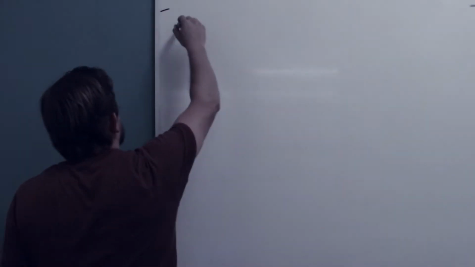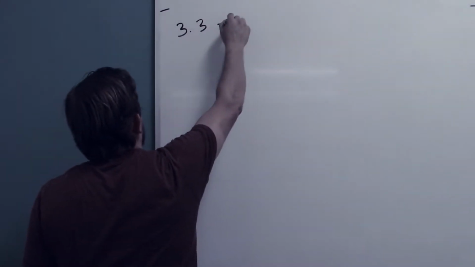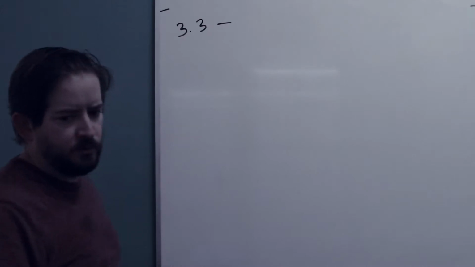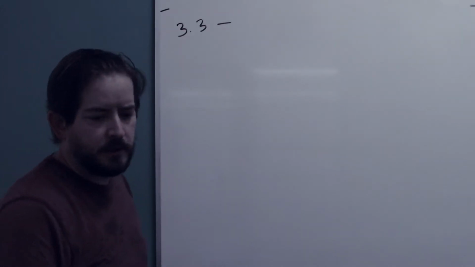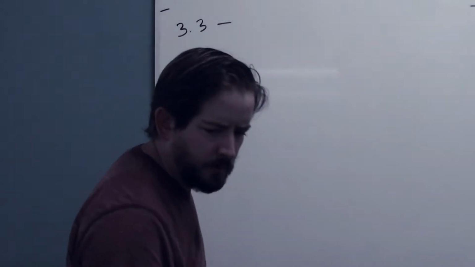Okay, welcome to the discussion for section 3.3. There's a few questions on this one, primarily the first couple where we have this D, Q, and R kind of stuff. So let's take a look at those. We're going to start. Let's look at problem number 3.